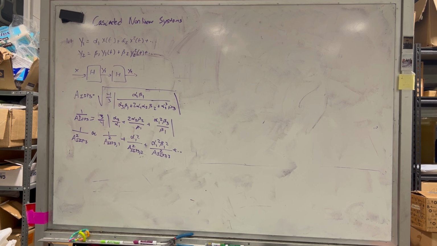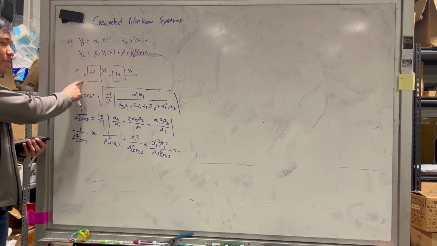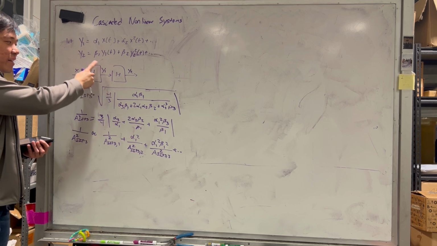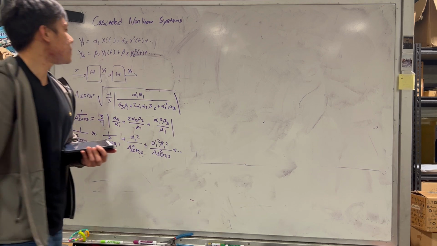So that's that. I mean, you guys kind of already got it intuitively, but this just shows that each time you go through a next stage, it increases by just the gain of that first stage. So this shows a certain amount of nonlinearity. This will show now the gain of this nonlinear at the next term, and so on.